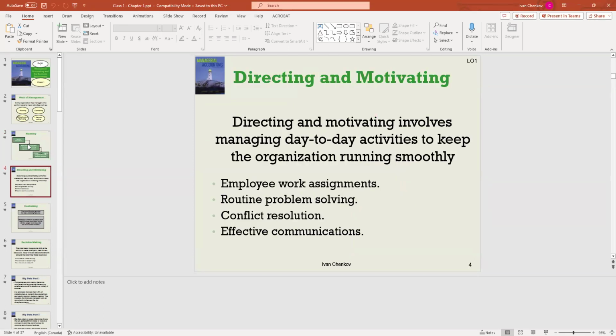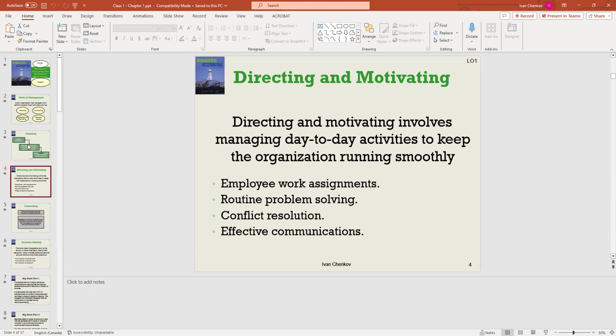Now we're moving to the next stage, which is directing and motivating. Why do we need to direct and motivate? Because usually during the journey, by following the alternative that you selected, you're going to have ups and downs. You're going to forget about this, you're going to forget about that. So you have to remind yourself, hey, you have a goal. You have an objective. You already selected your alternatives. Stop swinging left and right. Follow your path. Follow your budget.